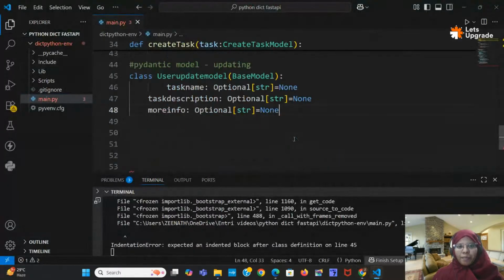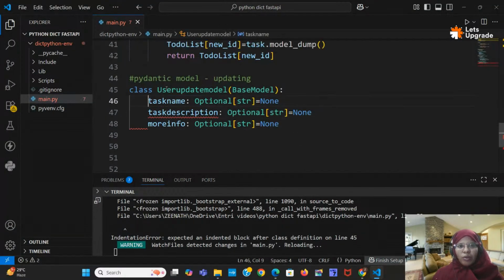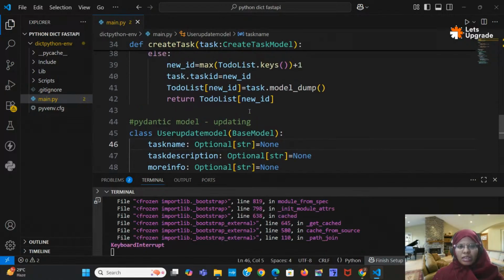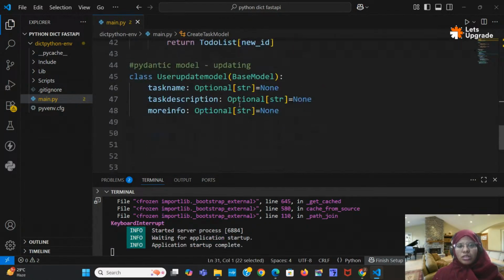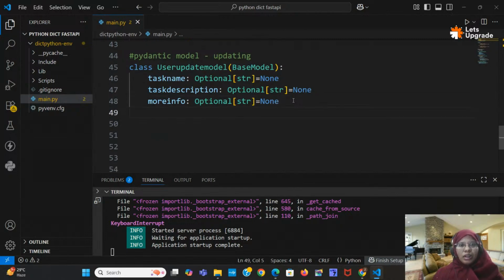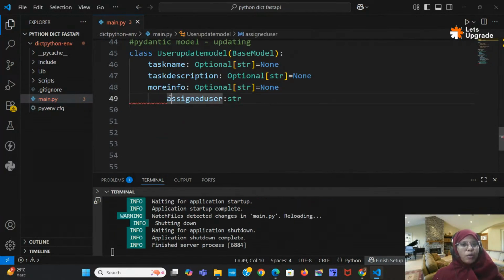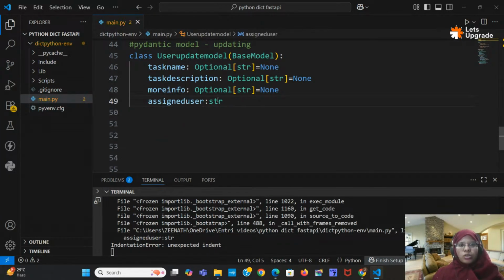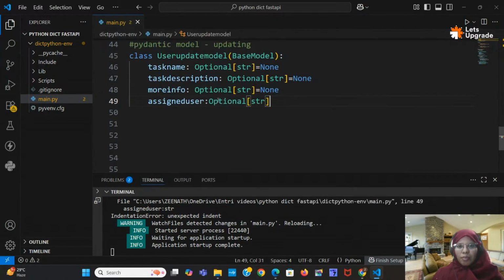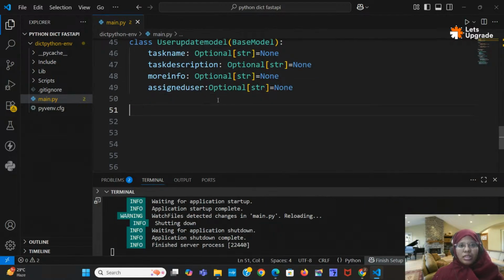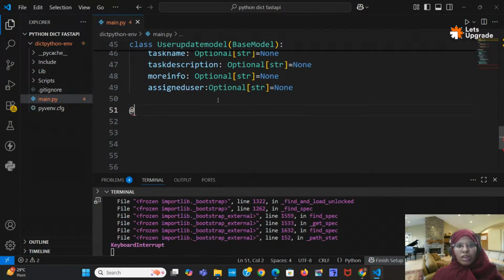I think we have other attributes as well, like task name, task description, more info, and assigned user. We don't edit task id, because task id should be unique for each and every user, right? So we won't edit that. I will give optional, with data type str and None. Okay, done. The Pydantic model is created.